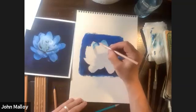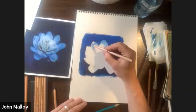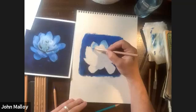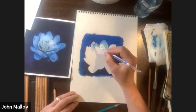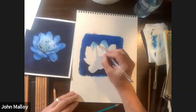The first one is, does anyone know when Prismacolor color pencils first launched? I used them in college. People older than me and that I know use them in college also. They've been around for a long time. So I'm wondering if anyone can guess that correct year. 1935, 1945, 82, 72, 38, 70. Oh, we got a 38. We got a winner. Awesome. I'm sorry, but there's no prize. There's just the joy of knowing you know what you're talking about.